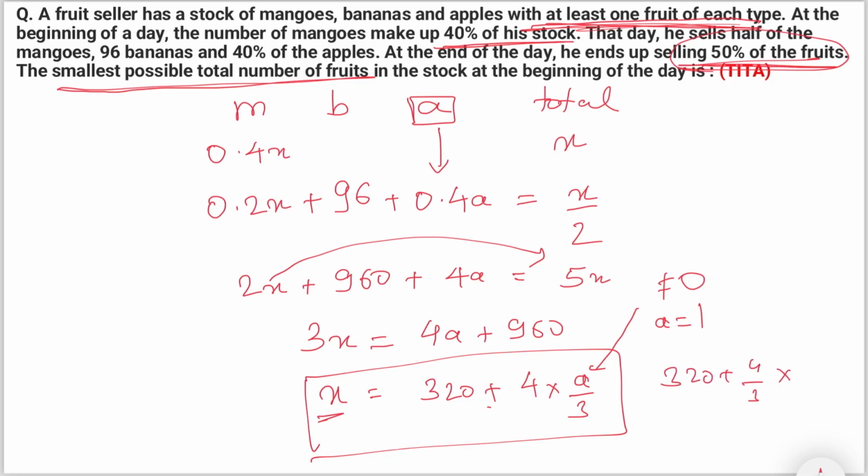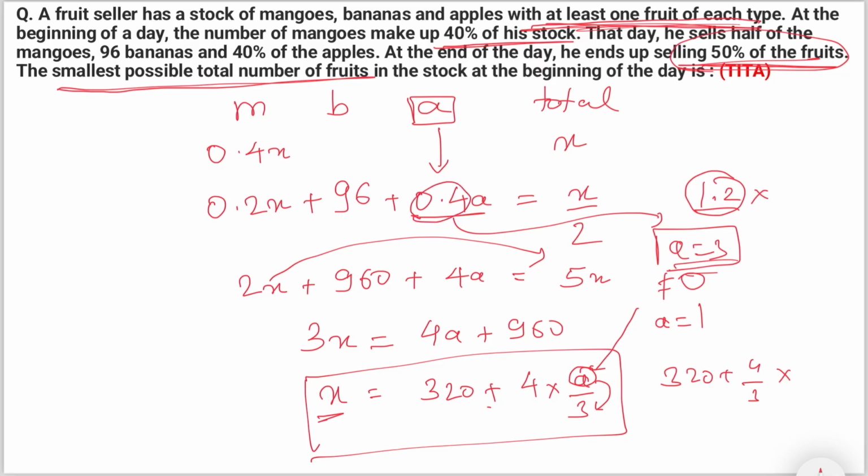Okay. So the point we understand here is if this number X needs to be an integer, A should be a multiple of 3, right? So the least value we can take for A minimum should be equal to 3. But we have a small problem when you directly take A as 3. In that case, 0.4A will be 0.4 into 3 or 1.2. The number of apples sold will not be an integer. So A has to be a multiple of 3, but such a number which I'll multiply by 0.4 to get an integer value. So I can't take 6, I can't take 9, I can't take 12. The only value I can take for a minimum can be 15.